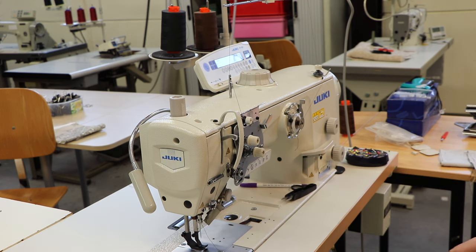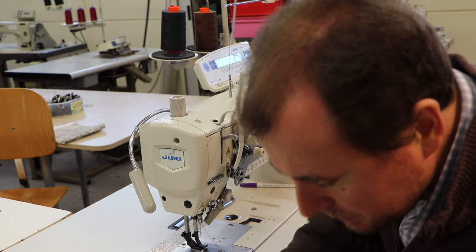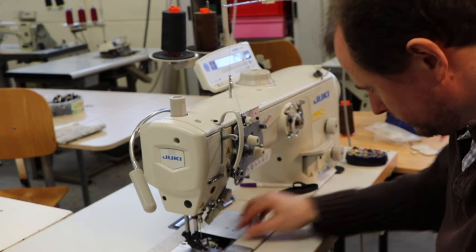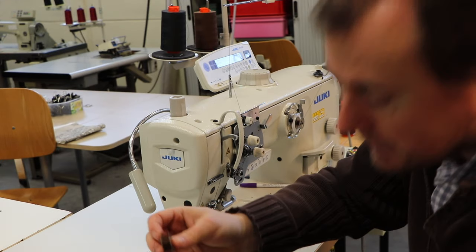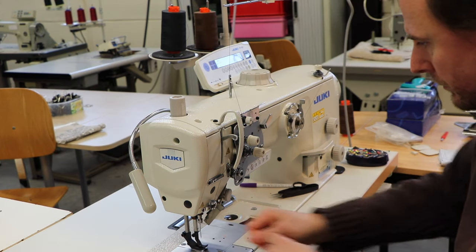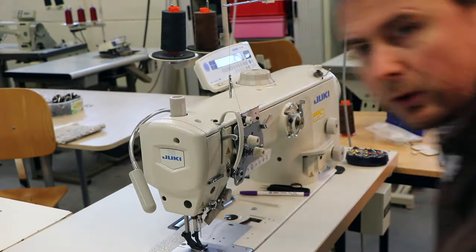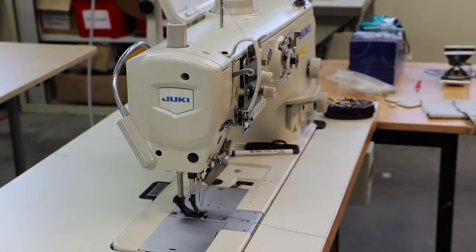Right, let's get the sewing edge out of the way and pop in a black spool, instead of this brown one. In the meantime, let's also put the thread in the needle. All done. Sewing time. So I'm gonna try and have you see as much as I can of this process.